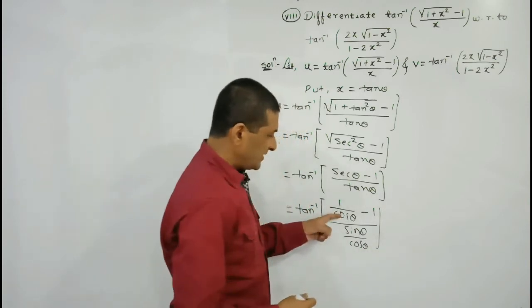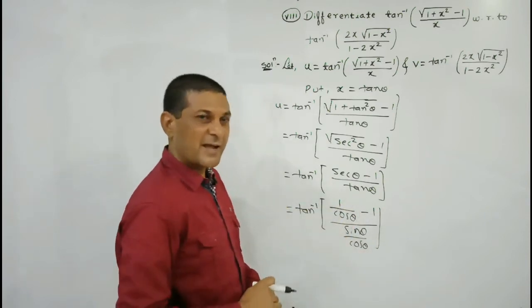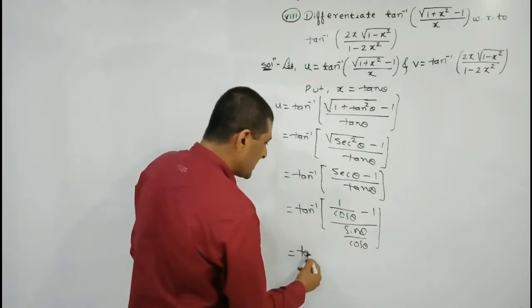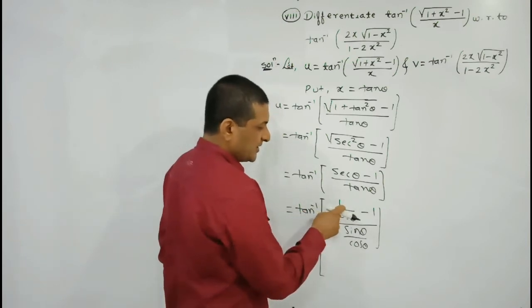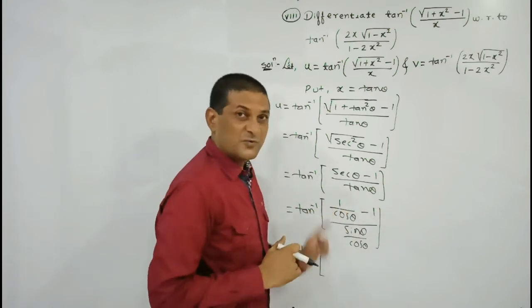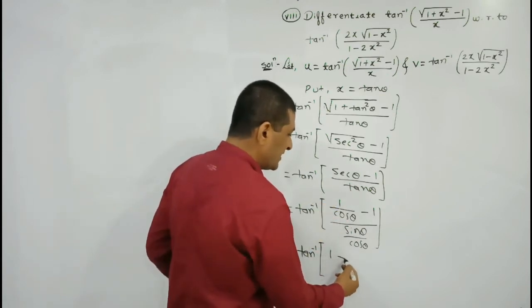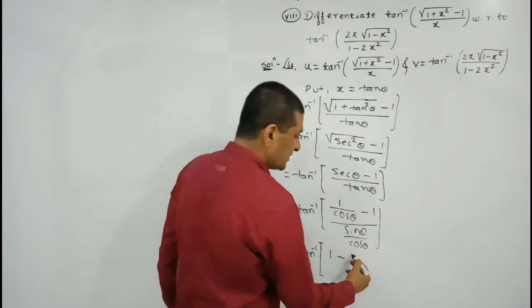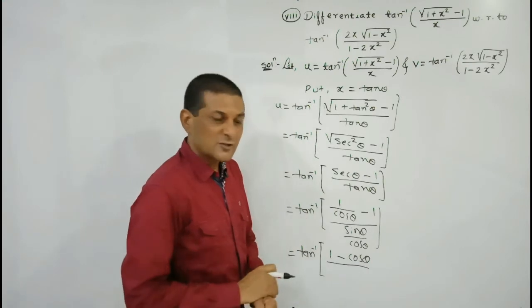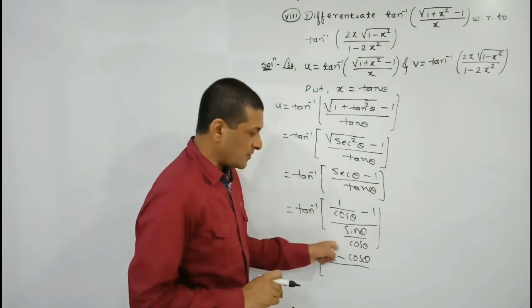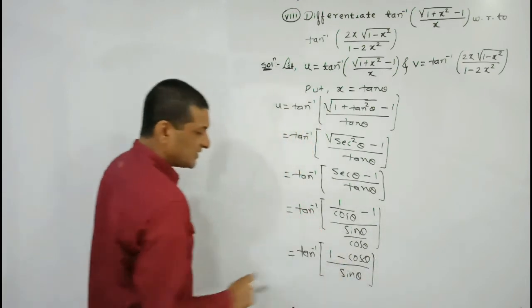If you observe here, the denominator is cos and here also cos. To eliminate this cos I am multiplying numerator and denominator by cos theta. So first check what result we are getting if we multiply the numerator by cos. How many terms are there? 2 terms are there. First multiply the first term by cos, cos and cos will get cancelled. Here the remaining term is 1. Now multiply the second term by cos. 1 into cos will be equal to cos theta. As we are multiplying the numerator, that's why we are multiplying the denominator also by cos theta. Cos and cos will get cancelled. The remaining term is sin theta, isn't it? So again it can be simplified.